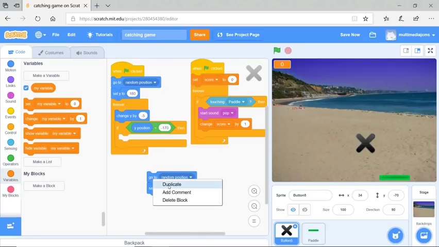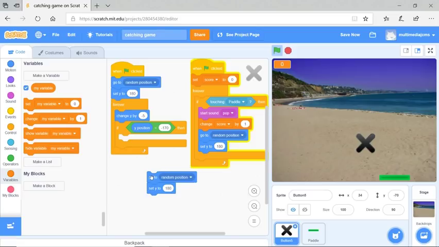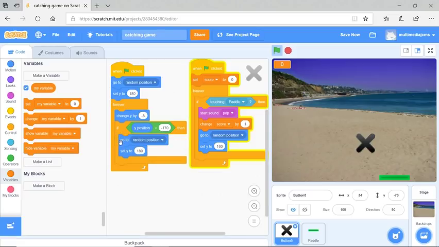We're going to duplicate that again. We're going to put that inside here underneath of the change score. We're going to put this one back to where it goes, because if it hits that paddle, we want to send it back to the top to a random position, and the top is 180 at the top of the screen. So let's see if this works for us.